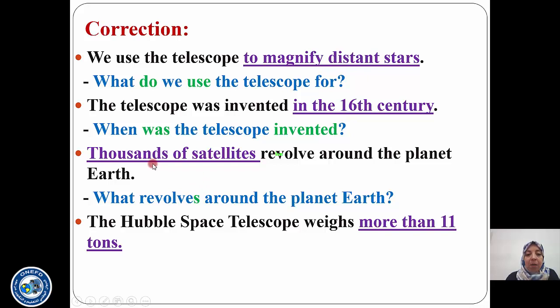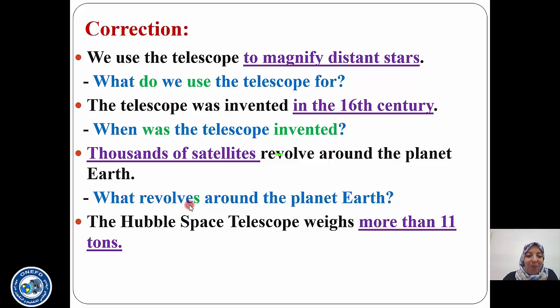Even though the word to find is plural, okay? Thousands of satellites is plural, but my verb here should be in the singular. Why? Well, simply because we are not supposed to know beforehand that the answer will be plural or singular.